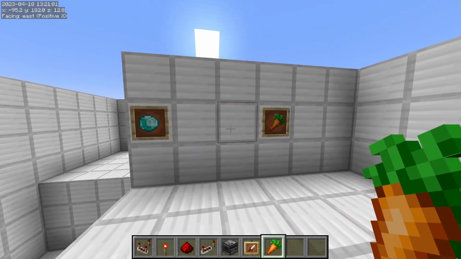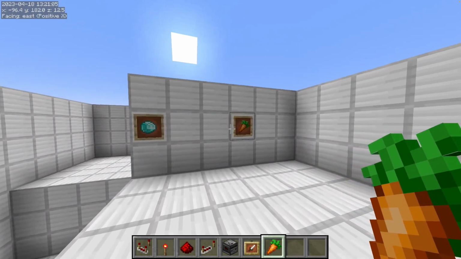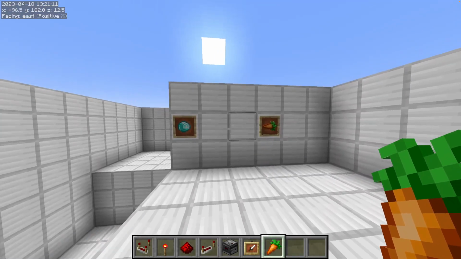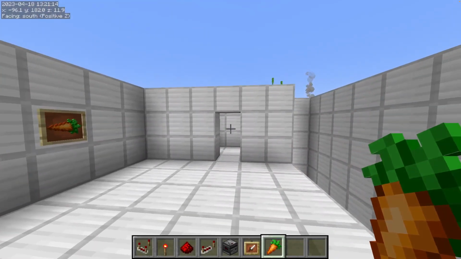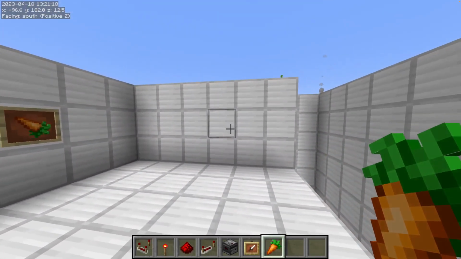Number 6, the item frame. The item frame is a little bit more redstone intensive and a little bit more complicated. It's really not that difficult. A specific position of your items in your item frame will cause your door to open. You go off of those positions and it will close again.